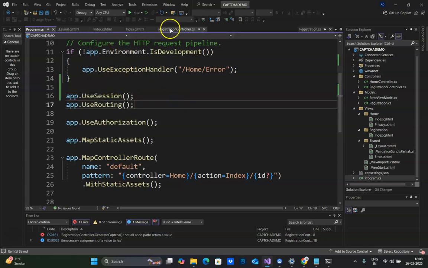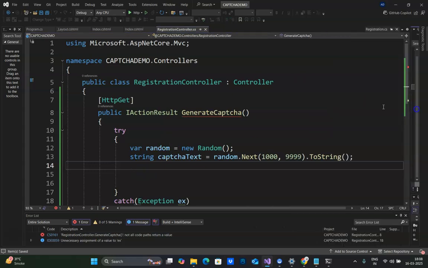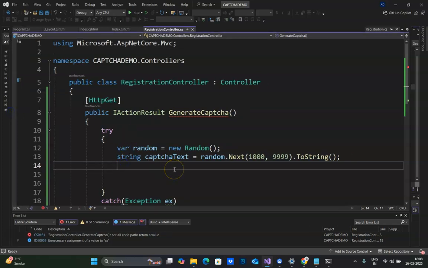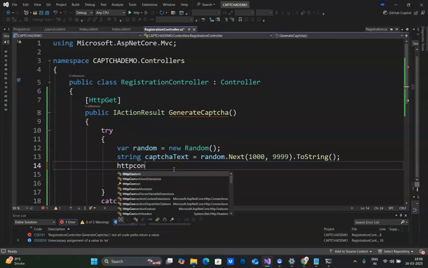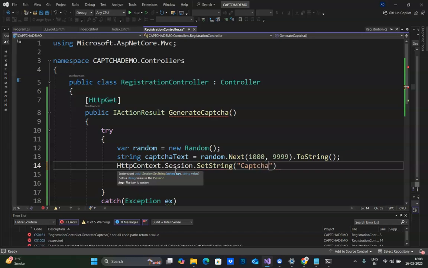So once that is done, I'm going back to my registration controller. And here, once the captcha code 4 digit is generated, I'm going to save it in my session. So this will be HttpContext.Session.SetString. This will be the name of the session. There will be CaptchaCode and this text that is generated above.